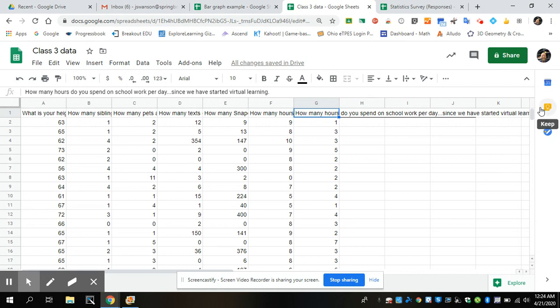So let's say, for example, that you want to focus on how many hours you spend on school. Here is how you are going to create these bar graphs. Very simple. Google's going to do all the work for you. You just have to make sure to put it in this sheet properly. We're going to pick anywhere on the Google Sheet. It does not matter where you put it because we're going to highlight it and then go from there.